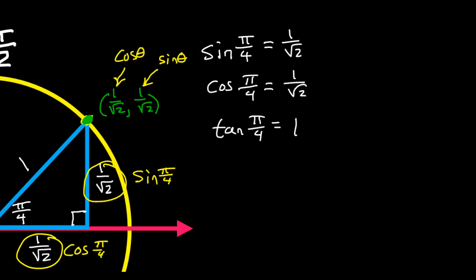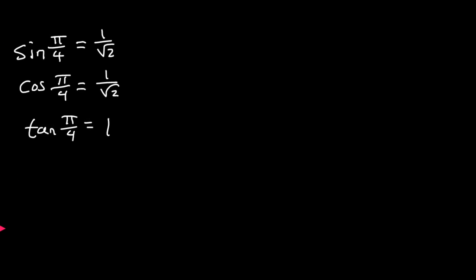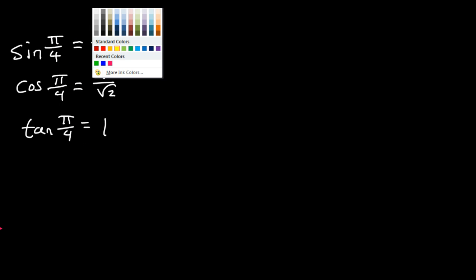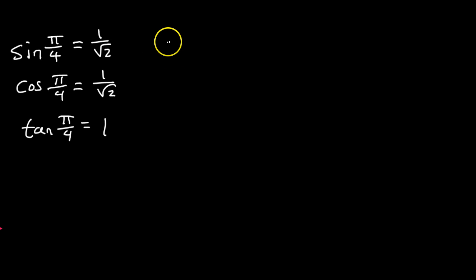Anyway, back to the real point of the video, which is finding the trig functions of all of these. Now, we have the three primary trig functions, but what about the reciprocal trig functions? We know that cosecant is just the reciprocal of the sine function. So the reciprocal of this is going to be radical 2.